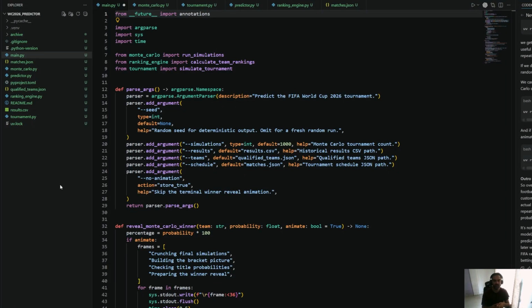So, the 2026 FIFA World Cup is just days away, and I thought it would be a fun project to build something around it. So, we're going to do two runs of this. One is a prediction engine version, and the second is a machine learning and AI version. We'll try to predict the winner of this World Cup using, firstly, a prediction engine of our own, and secondly, machine learning as well as AI. So, let's get started.